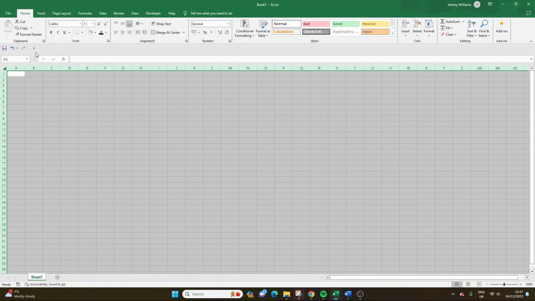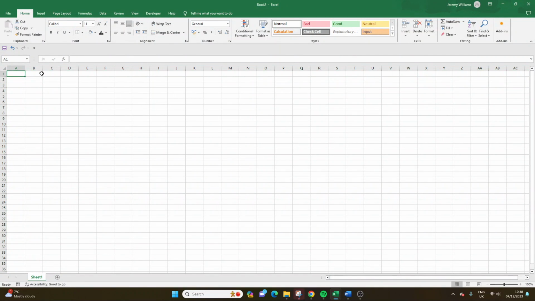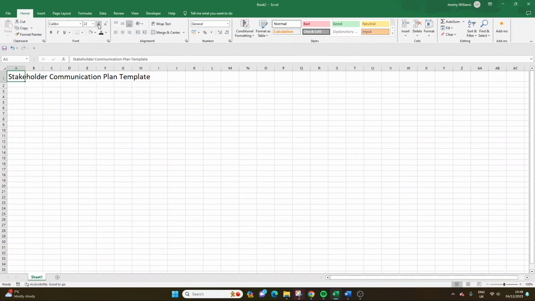So the first thing I like to do is to select a font. I always work with Calibri, which is why it's selected for me, and I would suggest that you go with that or one similar, just because it looks really professional. Then I like to give the document a title, and the reason for this is just anyone who opens this up knows exactly what this is and what it's going to contain. It's really clear, it's really obvious.